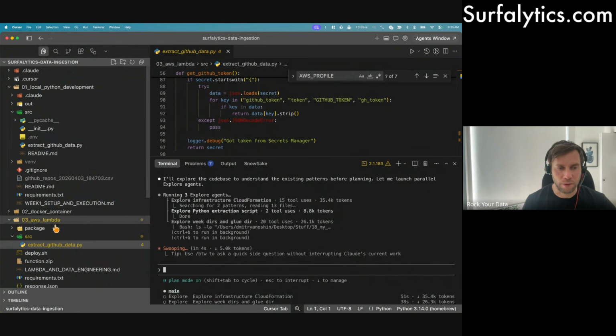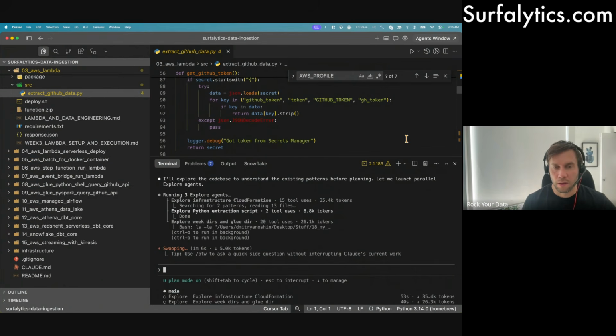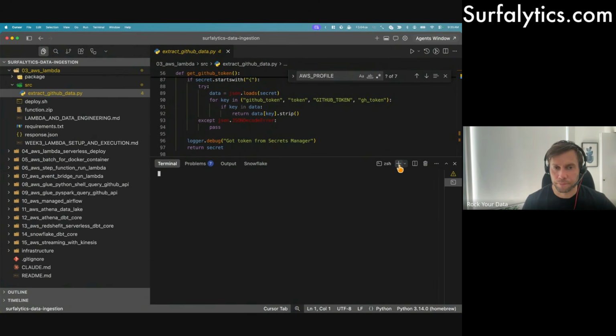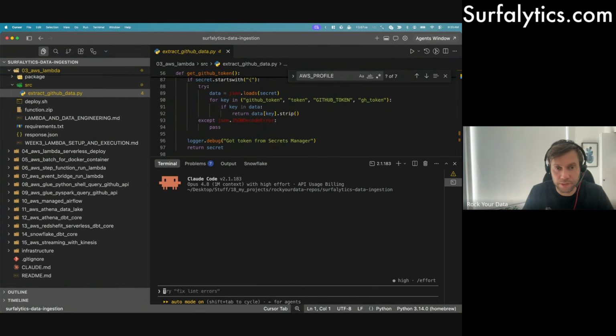So it will now try the plan, and maybe right in parallel, we can do the same, but for Spark.